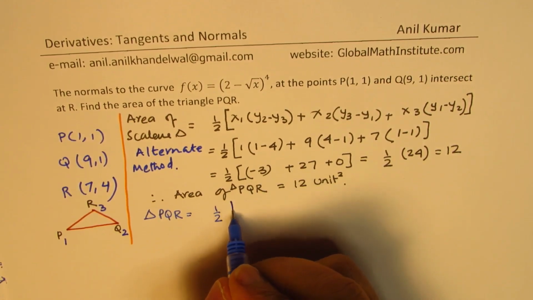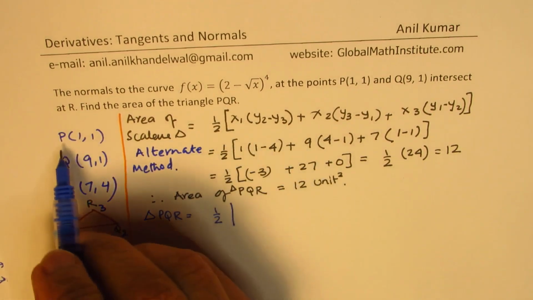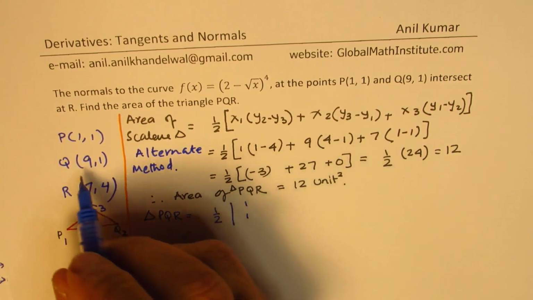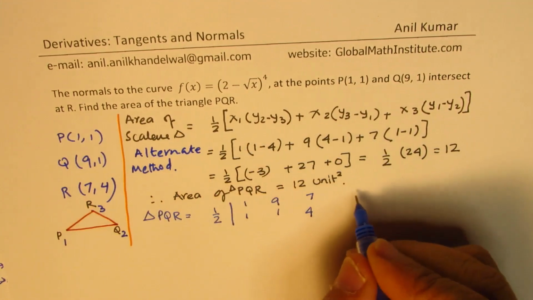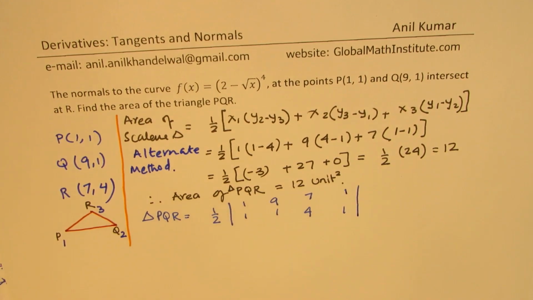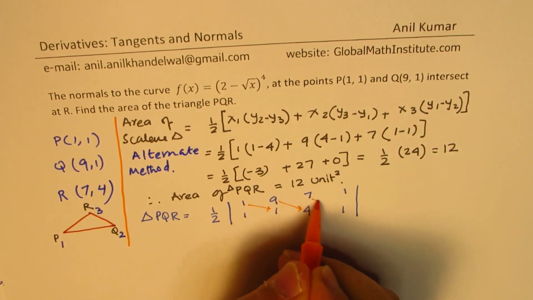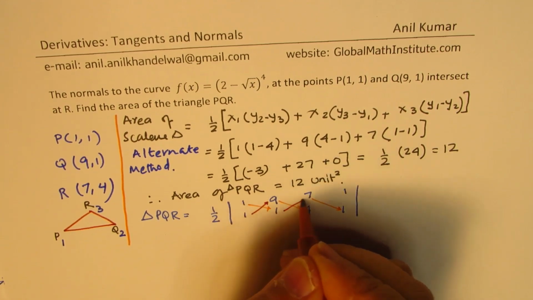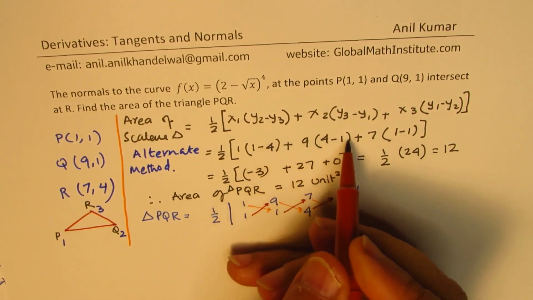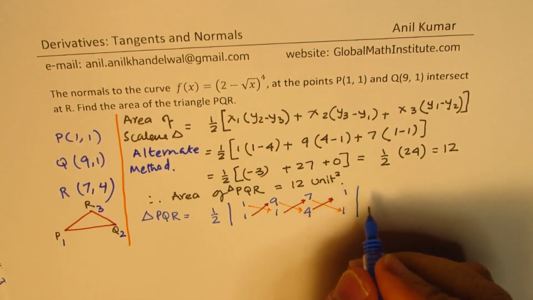What we do is we write this in the form of a matrix. Remember, area is always positive, right? So we write these points. P is 1, 1, so we write 1 and 1. Q is 9, 1, R is 7, 4, and then P again, 1, 1, correct? Now it's kind of a matrix where you multiply these terms, they are the positive terms, and the multiplication for these gives the negative terms. You see those negative terms, right? And the first ones are the positive terms. So it's an easy way of writing and then working out the calculations.